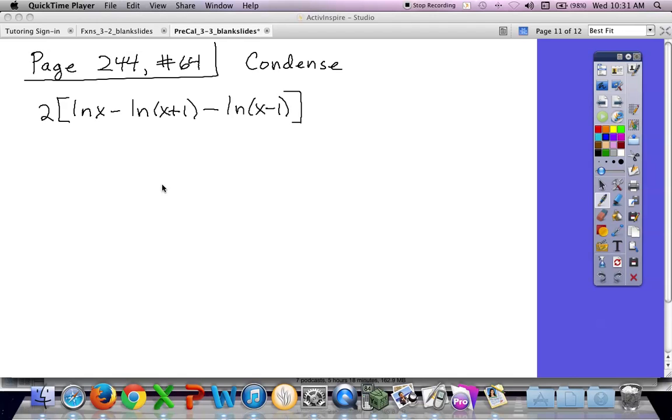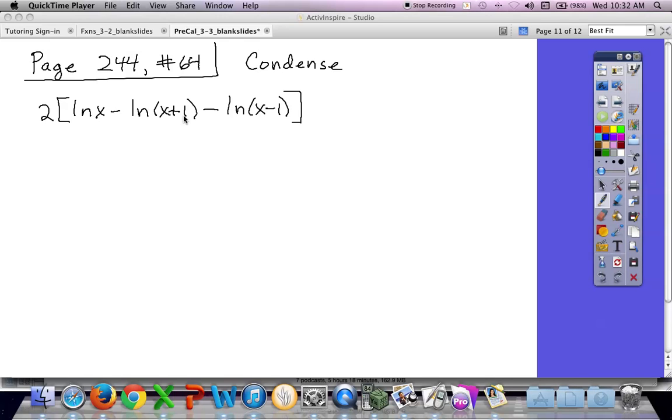So based on what I just said, how many factors are going to be in the numerator? How many factors are going to be in the denominator? Josh. Right. Plus, minus, minus. So you know that the x is going to be in the numerator, x plus 1 will be in the denominator, x minus 1 will be in the denominator. What about the 2 that's multiplying?